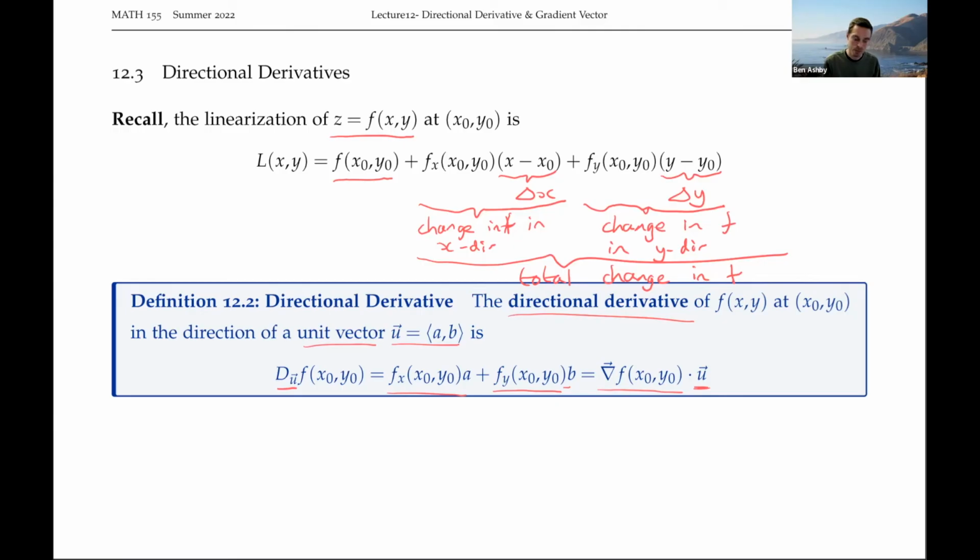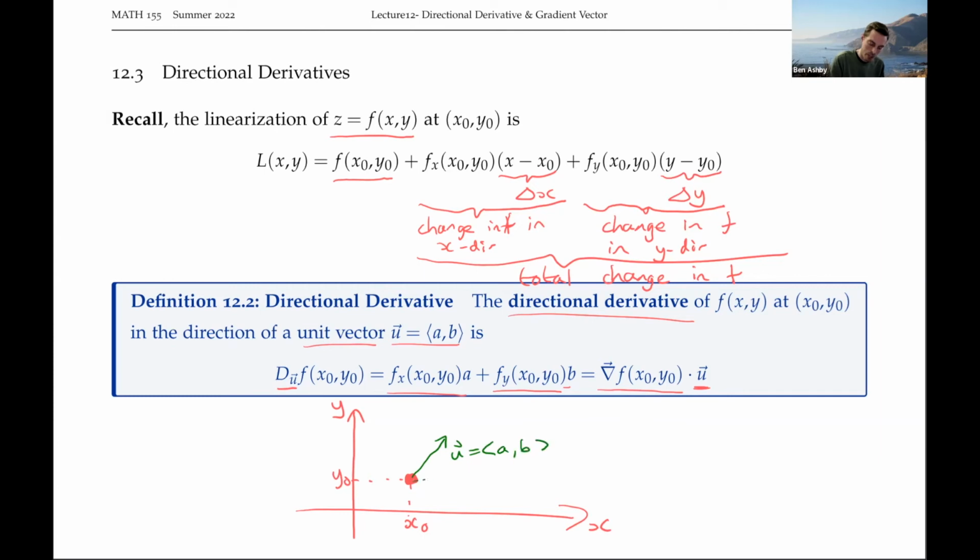u. So if we visualize what's going on here, we imagine we've got our xy plane here, we've got some x0 and y0 values, these could be anything. And what we're saying is, okay, well, if we take our partial derivatives, we're looking at what happens if we move in either the x direction or in the y direction. But now we want to move in an arbitrary direction. So let's call this arbitrary direction u, which is a unit vector.